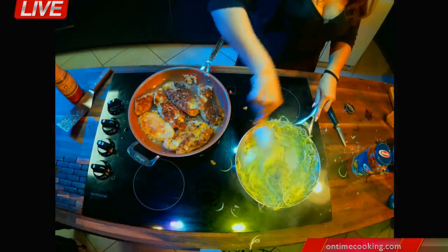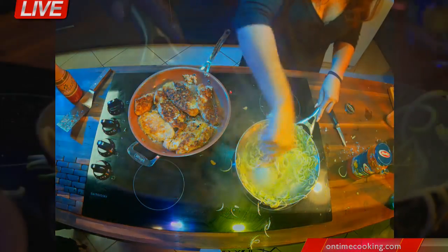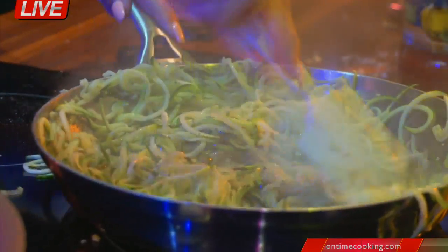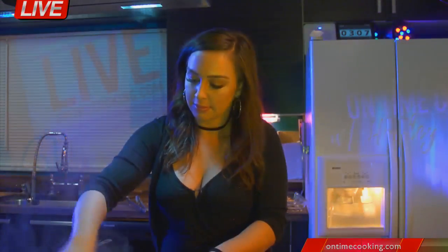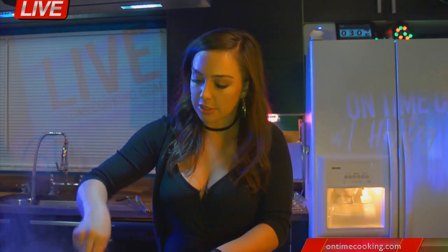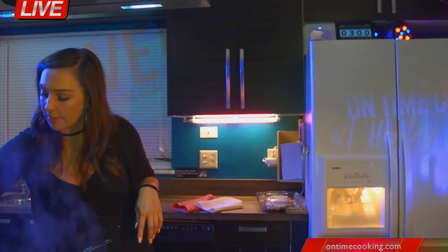It's just getting that pesto all throughout it. It's kind of messy. Should have used a bigger pan, but it's live cooking. That's right. So I just want to let this simmer down. This is pretty much good to go. I'm going to go ahead and turn down my heat.